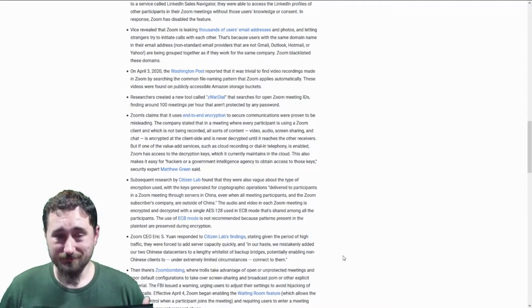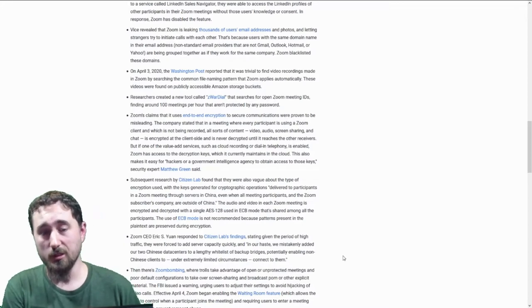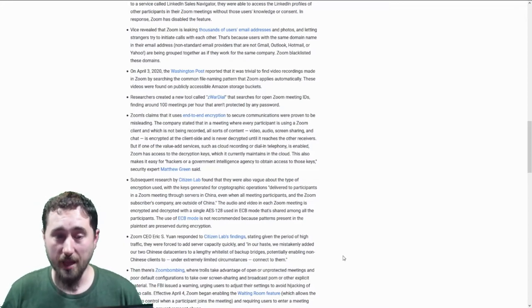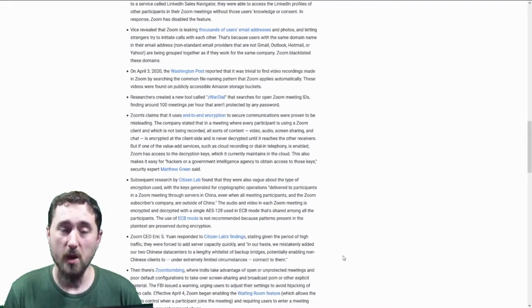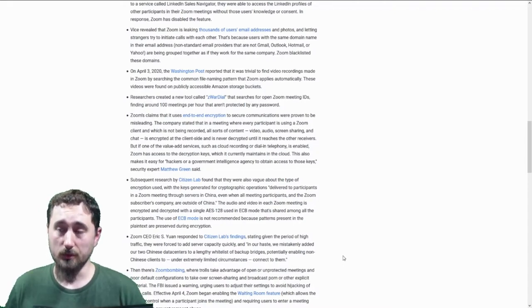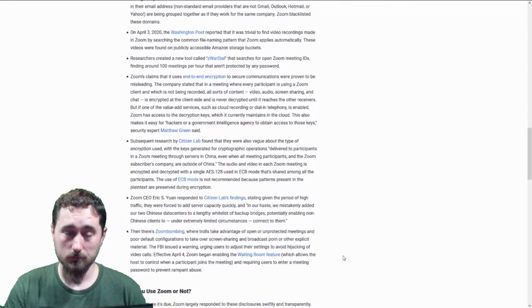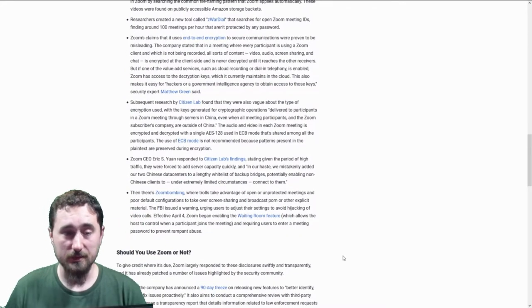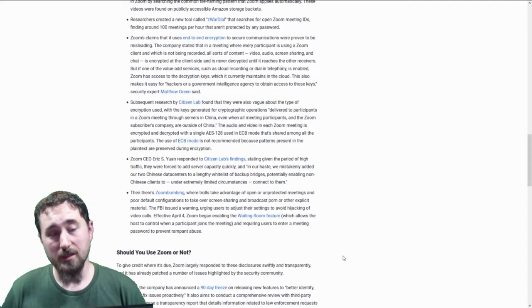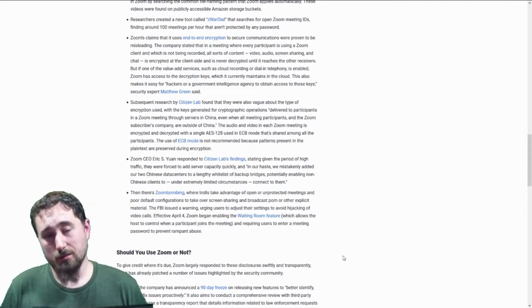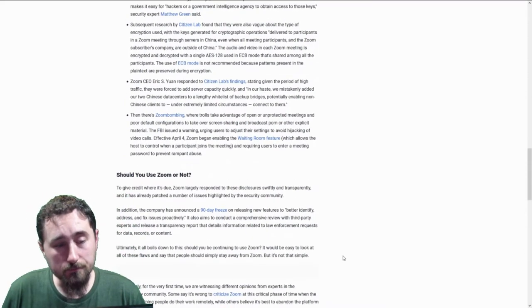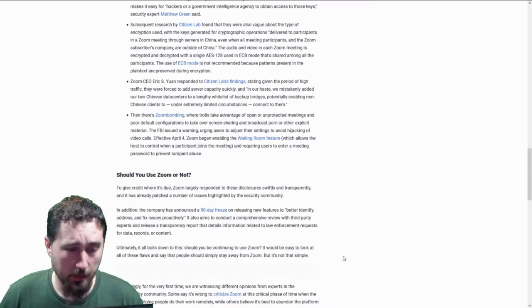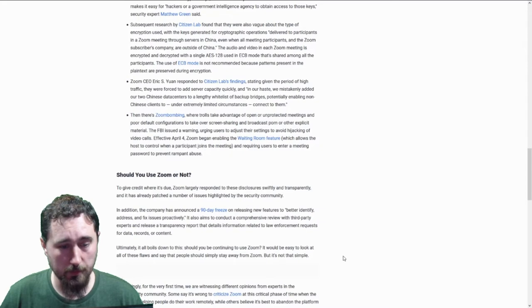Unfortunately, there's no way around this unless Zoom is going to change the way they handle their decryption keys, which will be very hard for these value-added services, because Zoom would need those keys to decrypt everything to get these services to work. So I don't see a way to get around this. And there are many more problems.